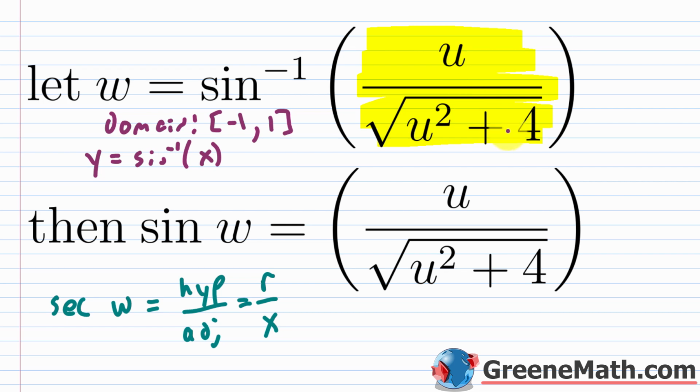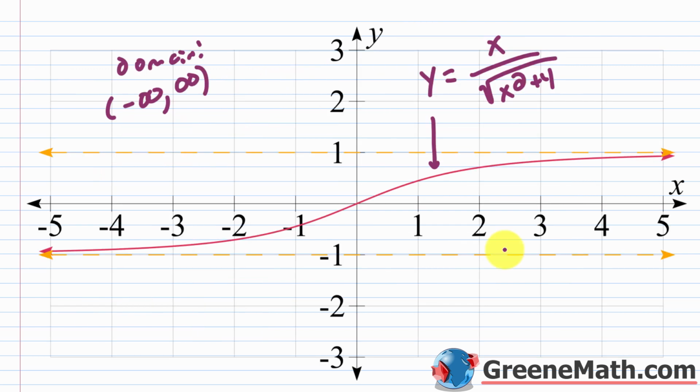Now, I need to focus on the result of this, or the range, because the range, or the output values here, is going to become the domain for the inverse sine function. In other words, I plug in something for u, I go through this guy, and I get a result, and then basically I'm taking the inverse sine of that. So looking at the range here, what you're going to see is it's going to work out quite nicely. Looking at the range, it's going to be from -1 to +1, with those guys being excluded.